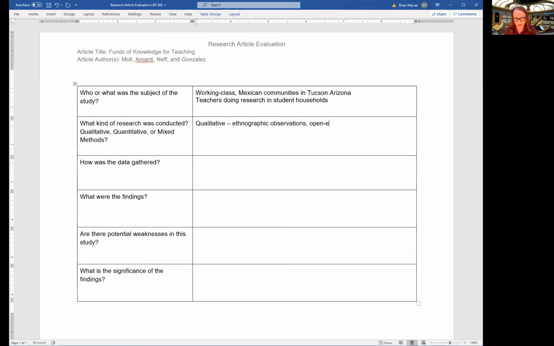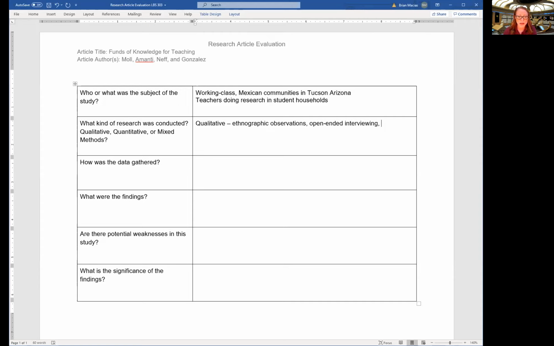Open-ended interviewing. And I believe they say that because a lot of times interviews will be very focused, and you might have a large number of people you interview, and you're just looking for a few straightforward answers to see how many people will answer a certain way. And you might even have a scale with which you determine what those answers meant. But in general, interviews are usually in qualitative studies.